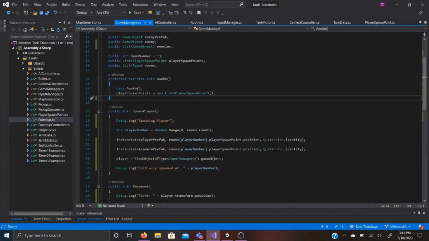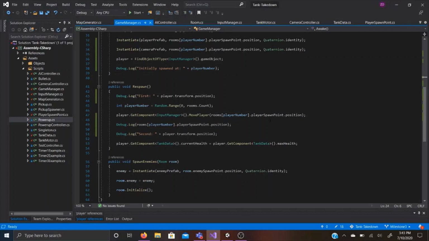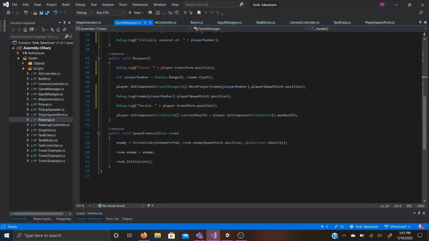Here in the game manager, we have it set to spawn the player at the very beginning in a random position in the map. If the player is destroyed or killed, they will be respawned at a different room, or at a random room. It is, I suppose, possible they could respawn in the same room. And then this is the function to spawn the enemies.